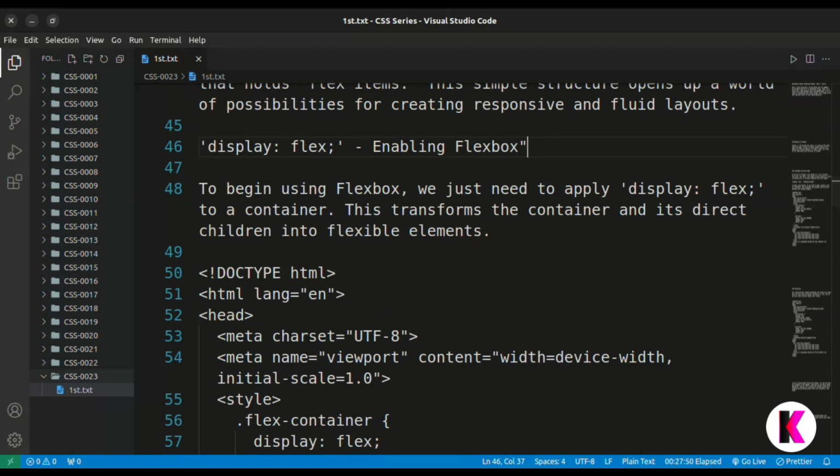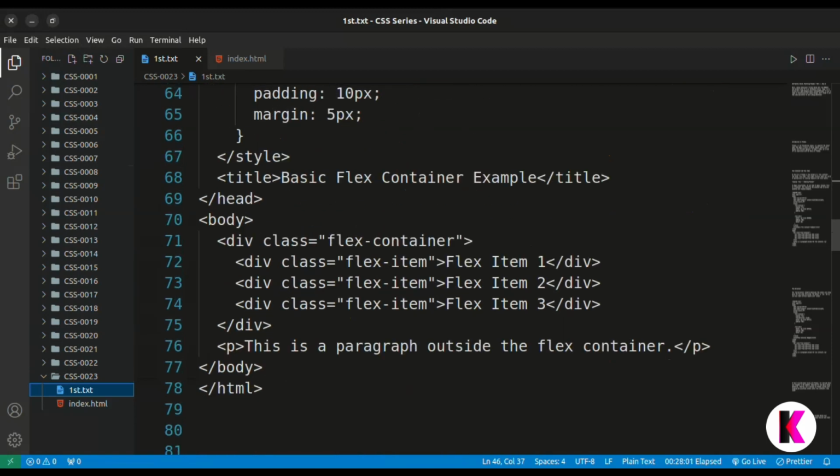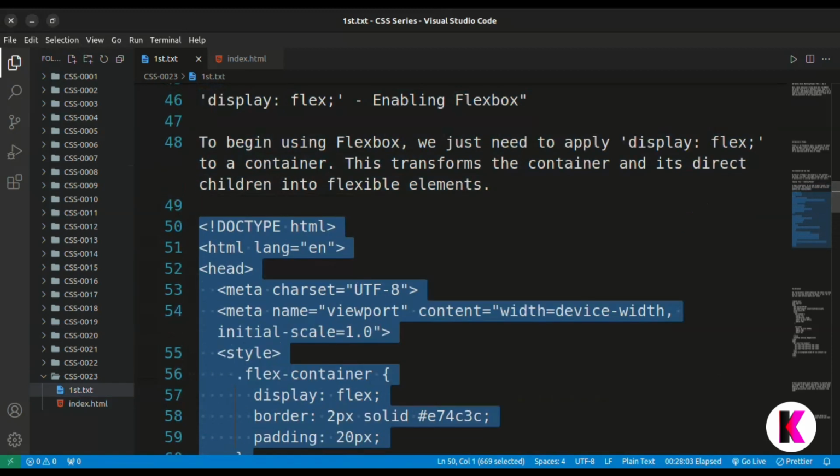So let's make an index.html. Here I will paste this example and you will get clarity on the Flexbox technique.